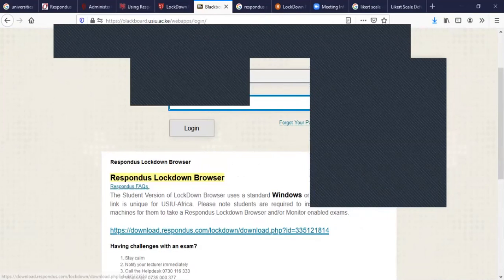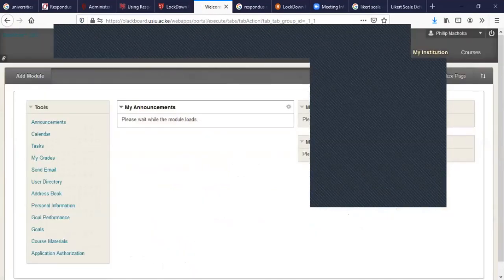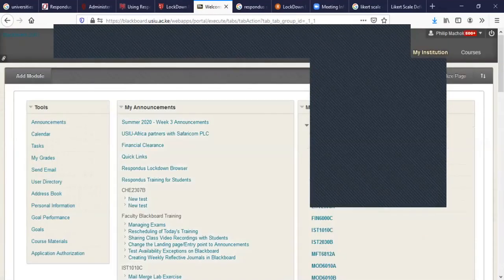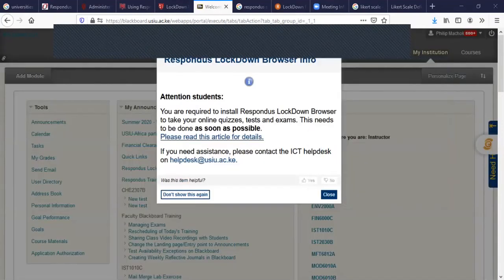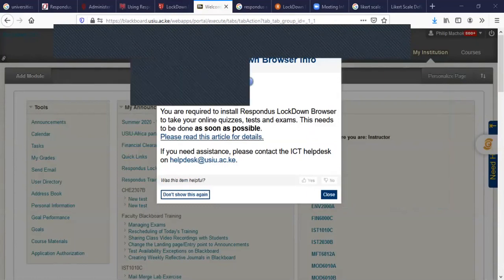This is the Respondus download. When you log into Blackboard, can you see this message? Yes, the automatic message that pulls up. That document is here. Simply click here and you'll get access to the document.